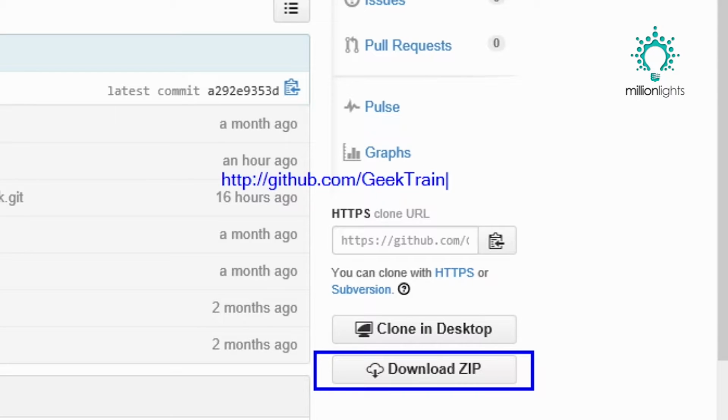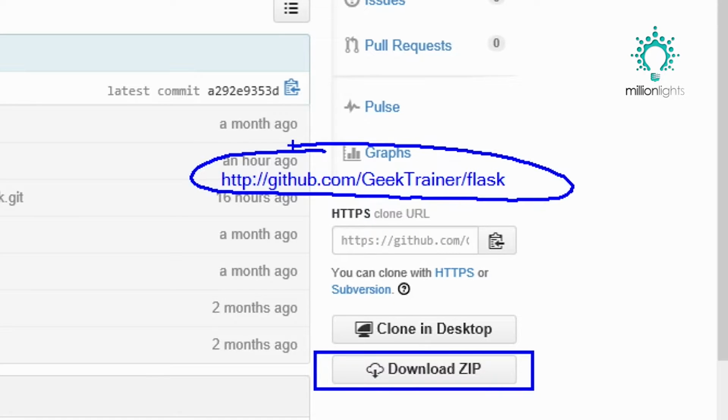I would mention, however, that there is the ability... I apparently can't talk and type at the same time. Usually I can. Geek Trainer, Flask, there we go. This right here is the URL. I will mention that Visual Studio has the ability to pull this down for you, and there is, of course, an MVA on Visual Studio and GitHub that's worth checking out. It's actually just called Visual Studio and Git, rather than GitHub.